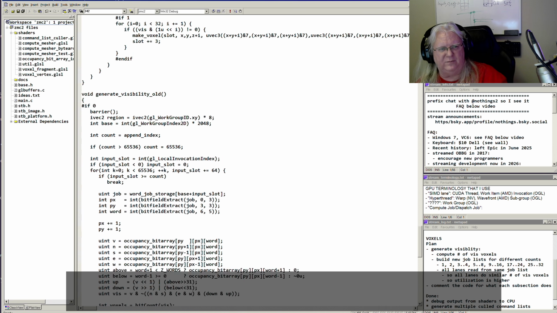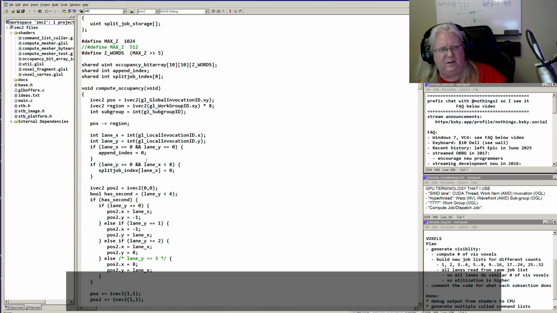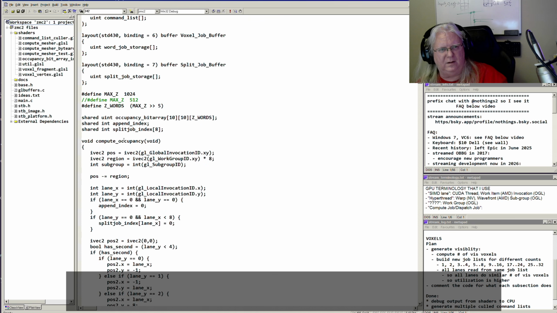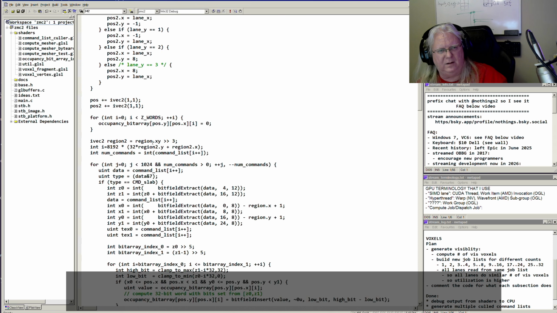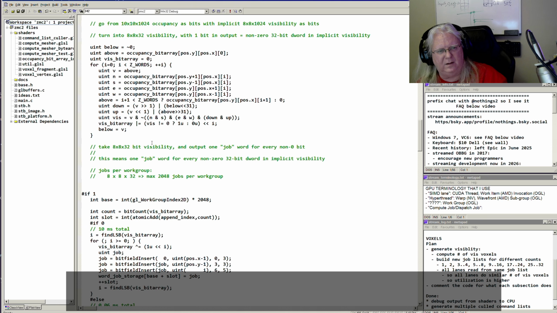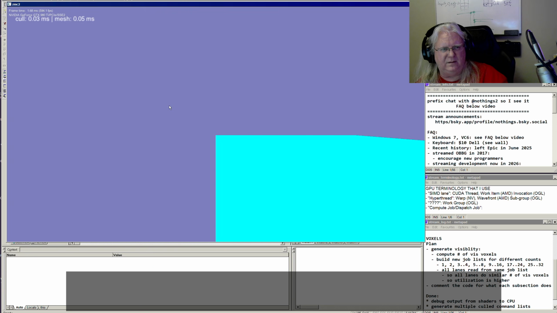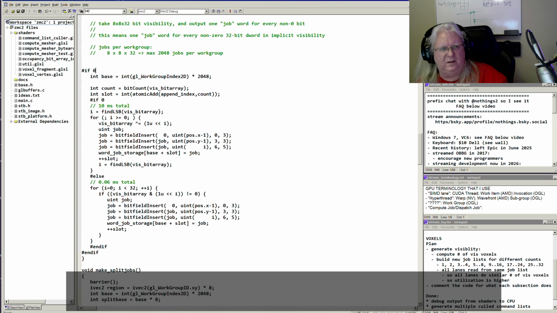Why is it 0.047? Was I not counting this? No, it was counting. It's supposed to be this path.